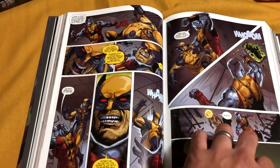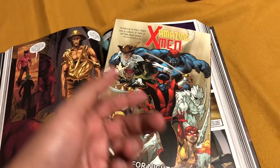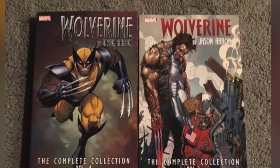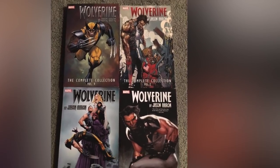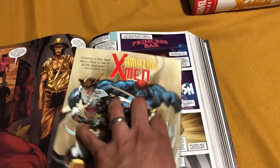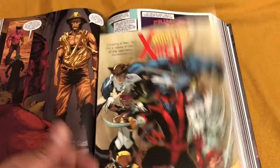The only thing I'm disappointed they did not include in this collection was Amazing X-Men — the first six issues where he goes through the underworld to retrieve his friend Nightcrawler. This is drawn by Ed McGinnis and written by Jason Aaron, and it's available in trade paperback. The Jason Aaron Wolverine run is available in four complete collections — Wolverine by Jason Aaron: Complete Collections volumes one through four — but it also doesn't contain this. Unfortunately he only wrote the first six issues and they could not sneak it into this omnibus, so if you want more Jason Aaron Wolverine, you'll have to go get Amazing X-Men Volume 1.